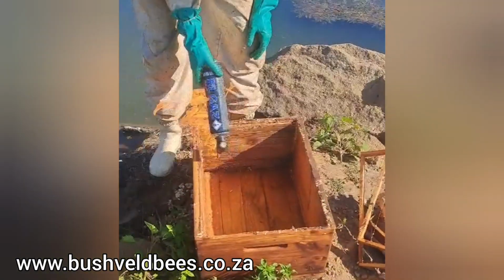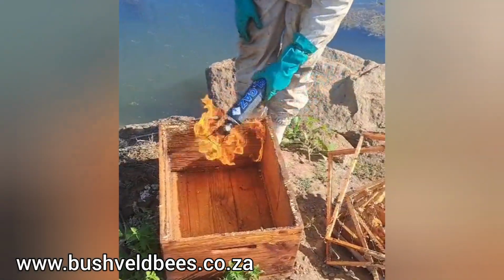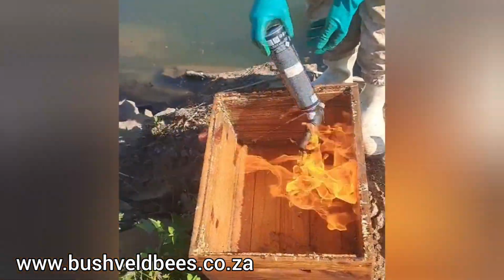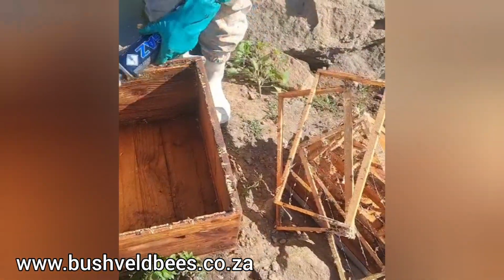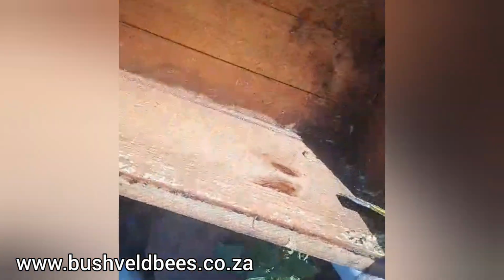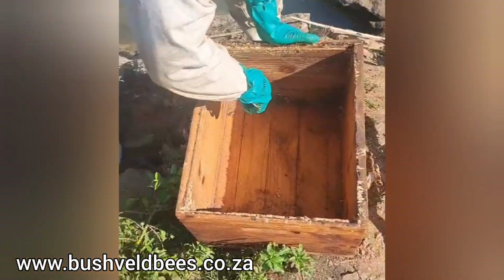But for this purpose, we're basically just wanting to cook any of the eggs and larvae that might be left behind in the box. So doing that quickly, I would suggest rather to tilt the box than to tilt the gas canister. So rather do as we say and not as you see us doing there. Right, then you're going to just do another quick scrape, make sure that there's nothing else left behind. And as soon as you've done that, we're ready to put our frames in.